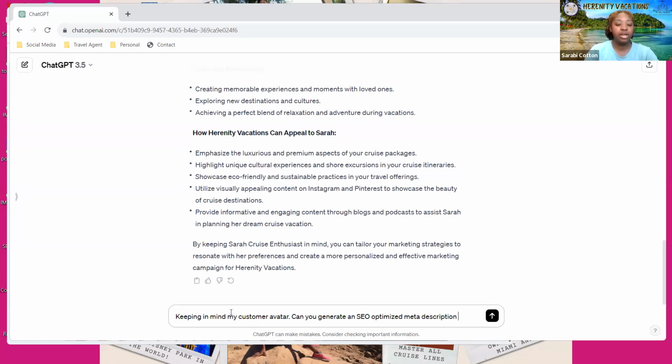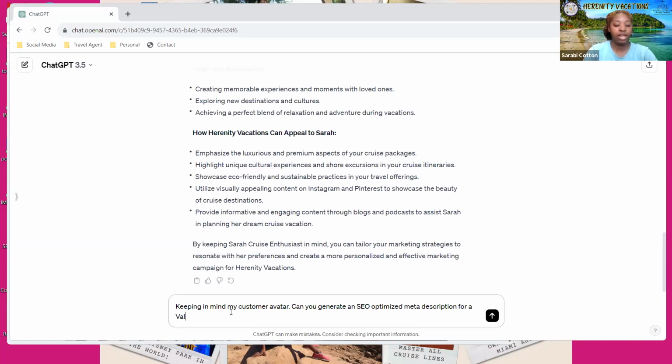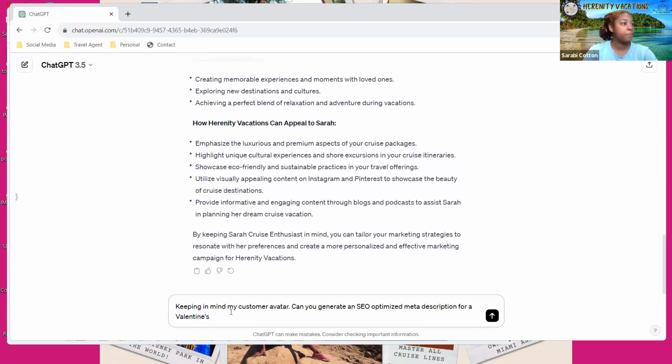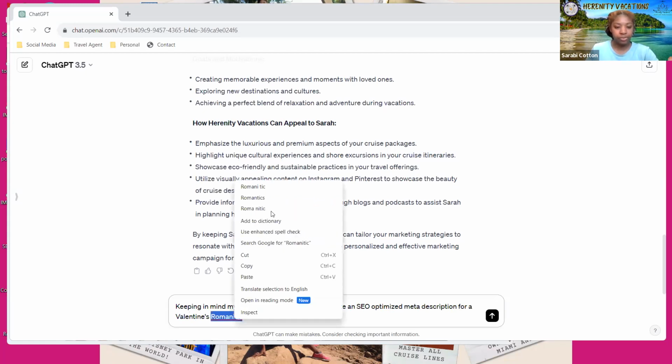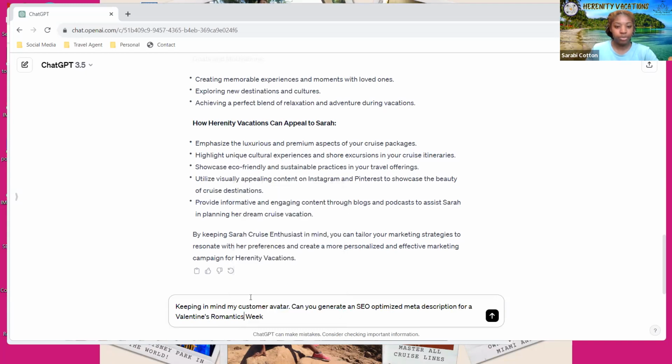I said Meta for a Valentine's romantic, ooh, okay, spelling, in Savannah that I am posting in 2024.